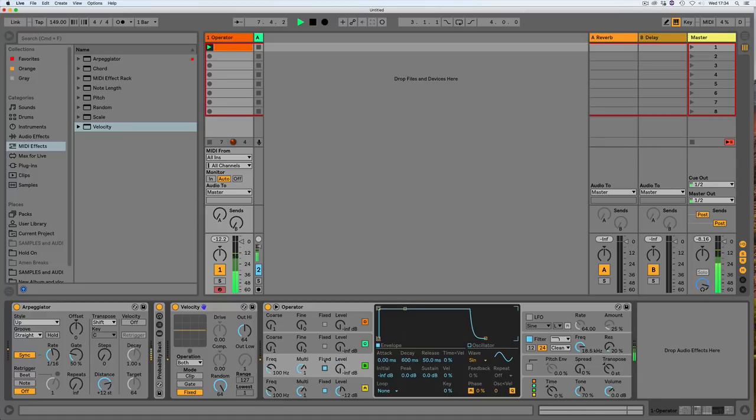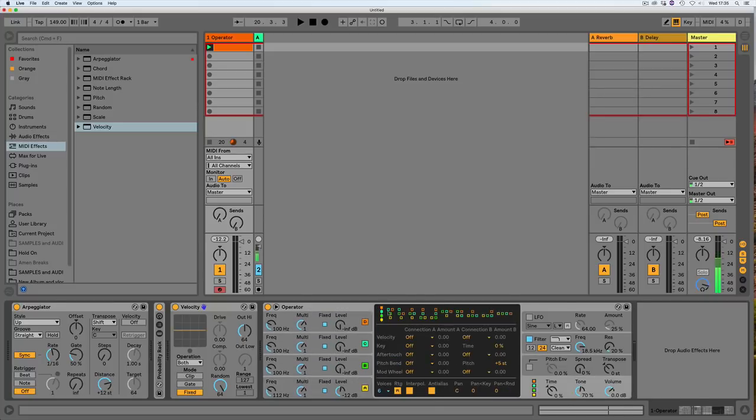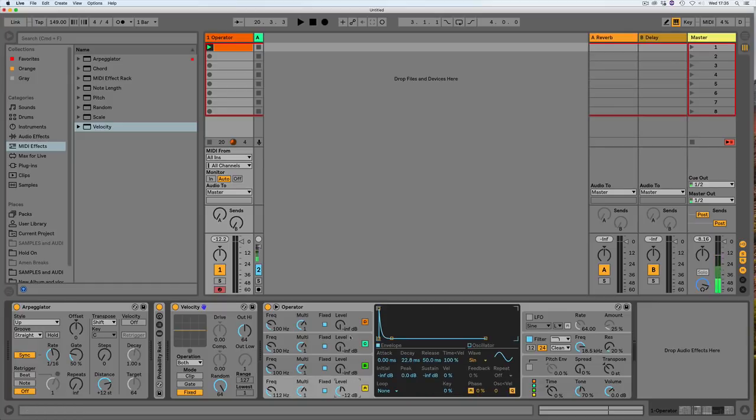I'm going to switch all of these to fixed because I'm not going to be making music. This is percussion. If you don't know how Operator works, it's an FM synthesizer. There are 4 oscillators and they are all modulating each other in various ways according to all these different algorithms here. But I'm going to go with algorithm number 1, which is oscillator D modulating the frequency of oscillator C, modulating the frequency of oscillator B, modulating the frequency of... So that's a little easy for my tiny brain to understand right now.